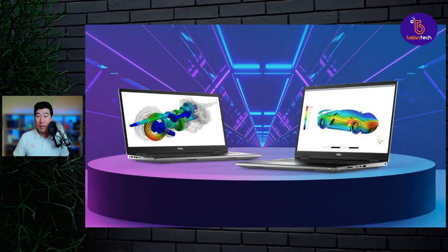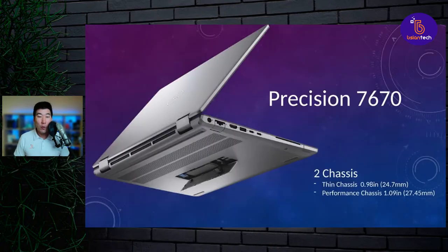Let's get started. This is going to be interesting because what they're doing is they used to traditionally have the Precision 7500 series, which is the 15-inch, and the 7700 series, which is the 17-inch. But in 2022, they're actually doing something different with the 15-inch — it's now going to be upgraded to the 16-inch. So they're moving to the Precision 7670. This is a completely, utterly new design you'll see in the 16-inch.